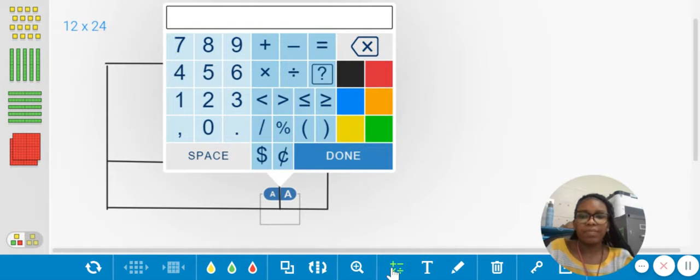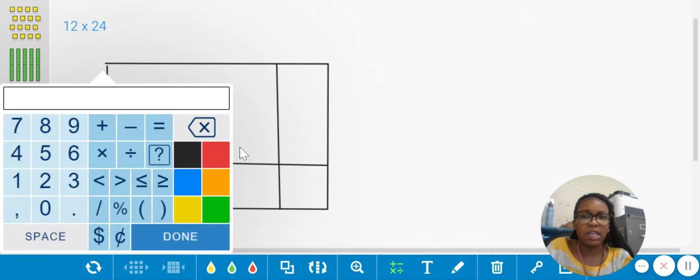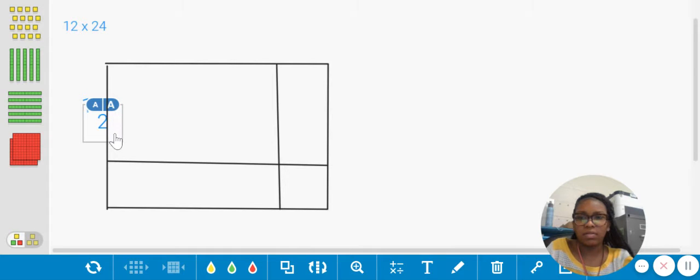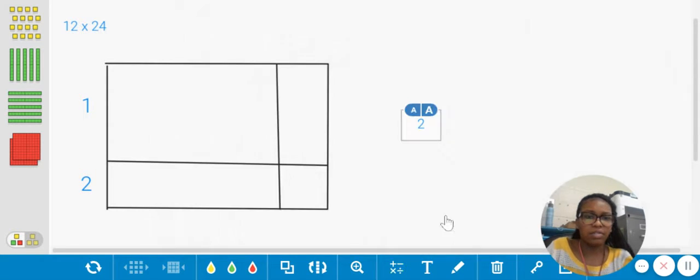All right. So I know I have 12 going down on the left side. So that's a 1 right there. And that area, of course, is bigger than this area because it's worth 10 because my 1 is in my tens place. And then I have a 2 in my ones place. All right. And same with 24. This area is larger than this area because this area is worth 20 and this area is worth the 4. So I'm going to go ahead and label that side as well.